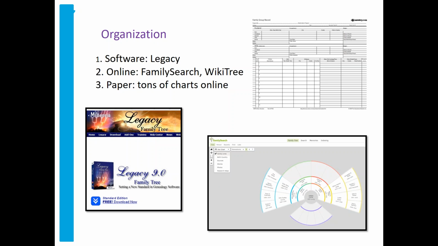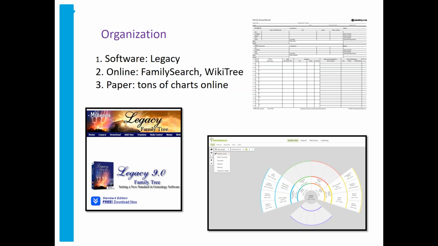If you have a customer and they would like an online tree, they could try Family Search. People have mentioned to me they're using WikiTree. I have not used it, but that's certainly an option for people who would like a free site for online family trees. So those are the options: software, online, or paper.